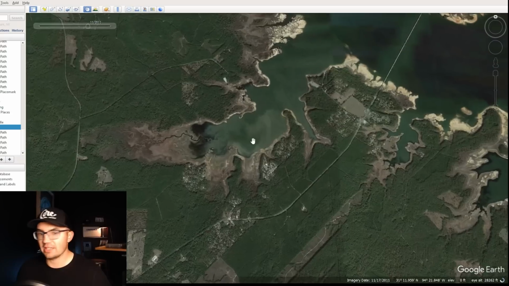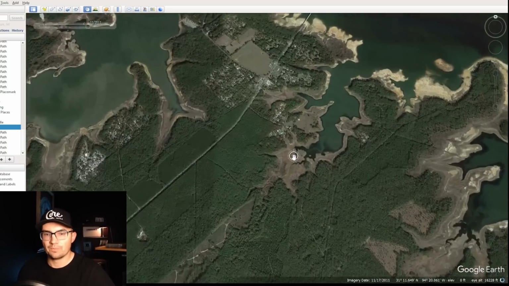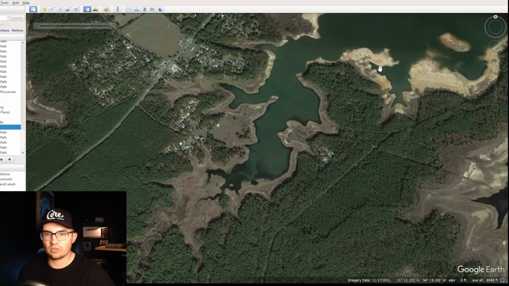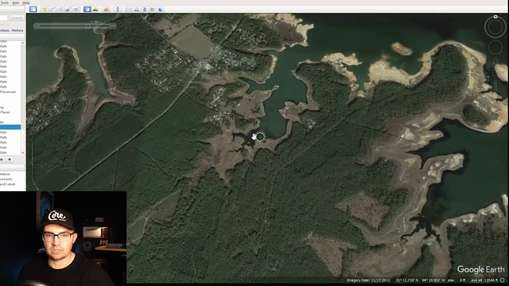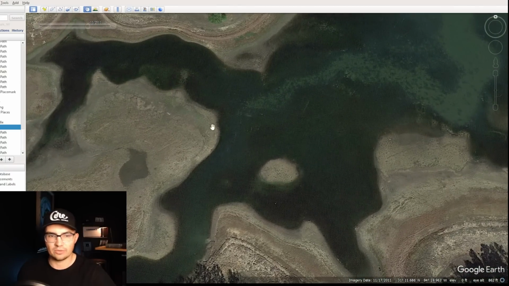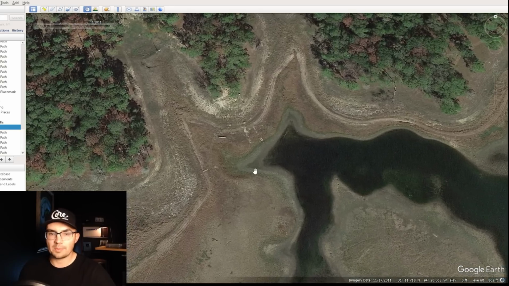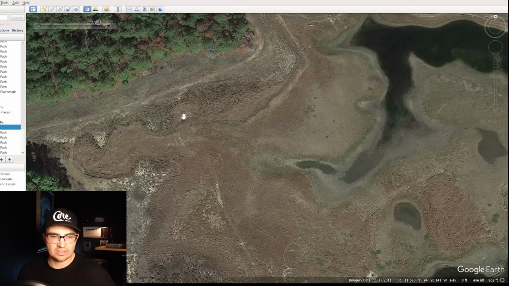But what I personally like to do, this is my personal opinion. Again, I don't like to sight fish, so I'm not sight fishing for fish. So what I have found that's been really effective for me is going into these creeks. And this creek here is just one of the major creeks, close to one of the major boat ramps, so it gets a lot of pressure. But you get back in here, and because we have this lake image drawn down, you can see a lot of the things that are under the water that you wouldn't normally be able to see. And you can also side image these things and find stuff on side imaging.